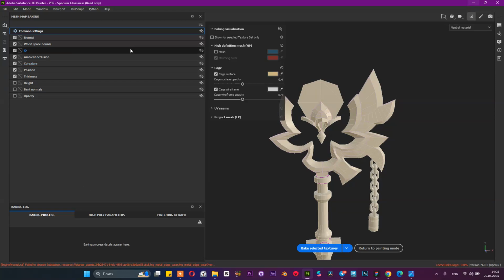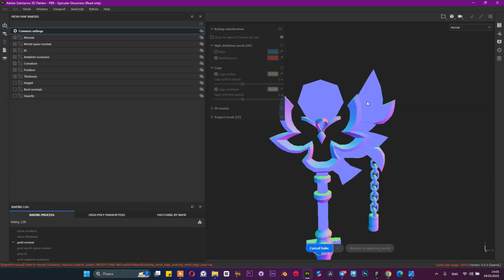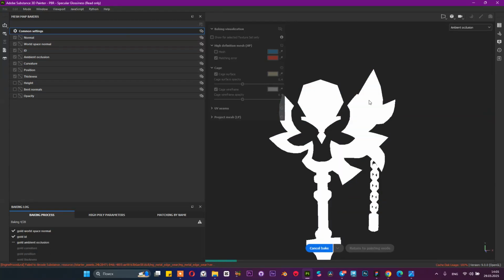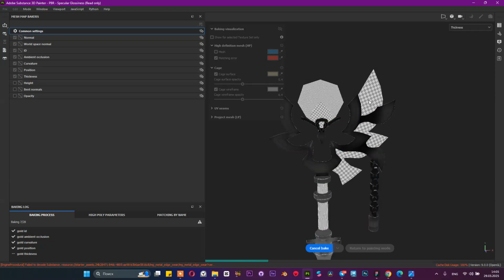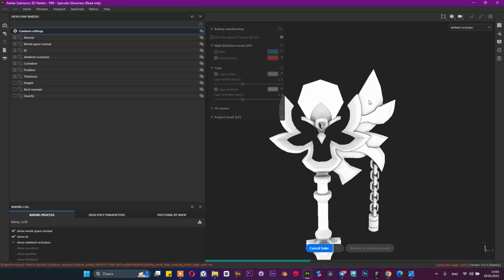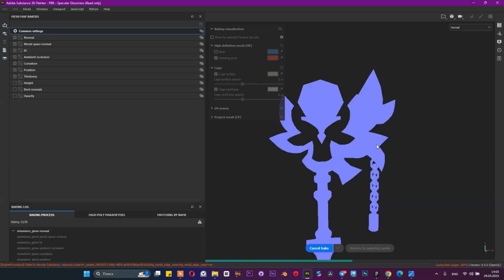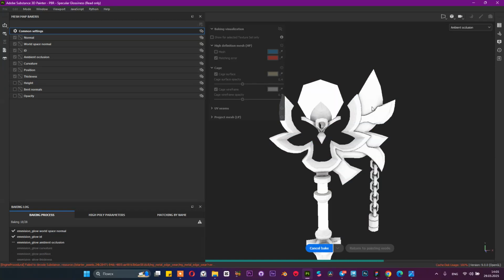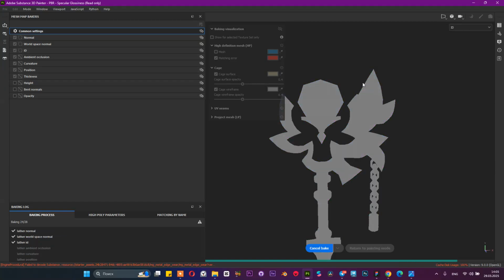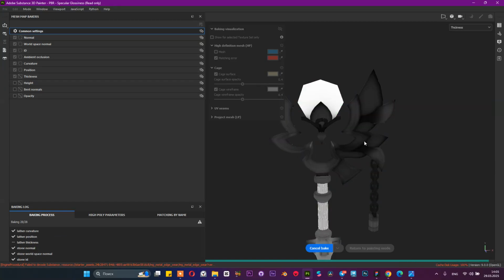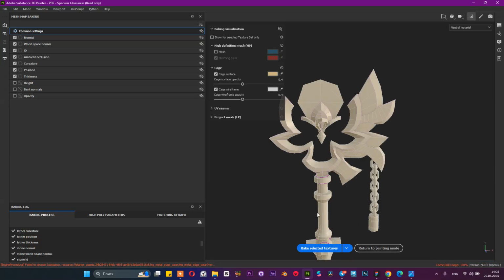With the help of mesh maps, we can use some curvature, normals, ambient occlusion, and if you use some smart materials, which also consist of this ambient occlusion and curvature, your smart materials will look much better.